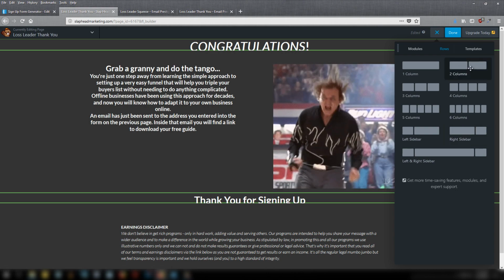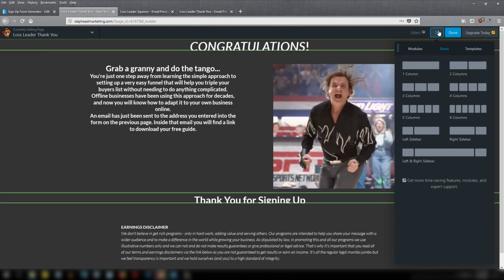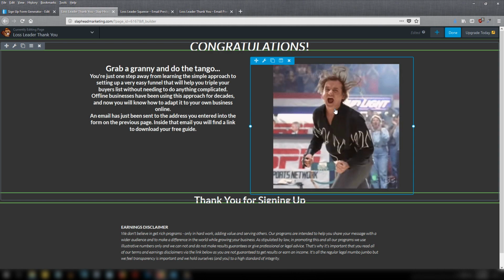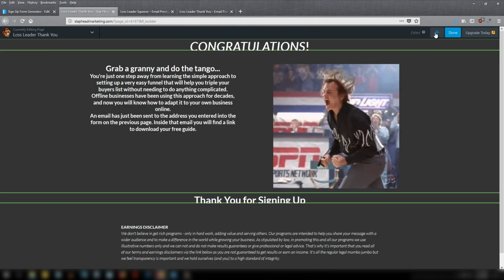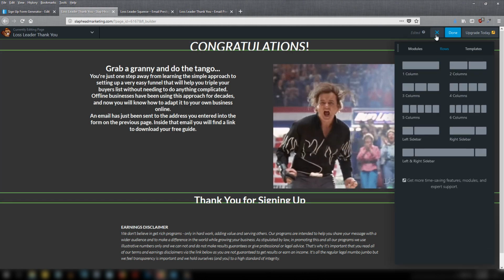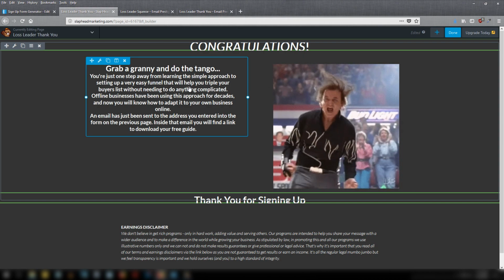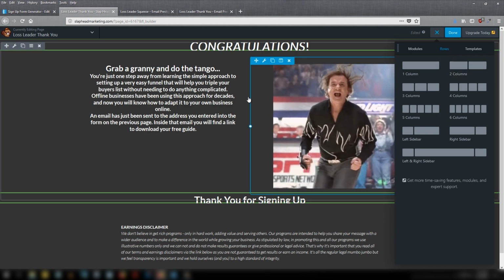So if I wanted two columns here, if you look down here, we have the image here. If we look at the image, you see where the blue box surrounds it? Well, that's one module. It's actually one column. The blue box is actually a column. So if we look at the two columns here, this blue box is one column, and then the text over here, see the blue box? That's another column. So in order to create that, we would just drag the two columns over.